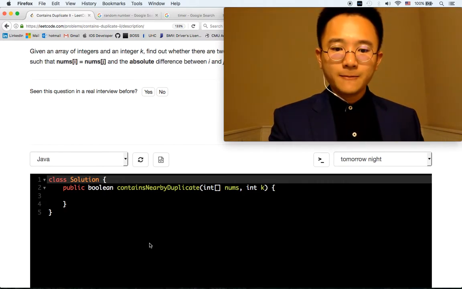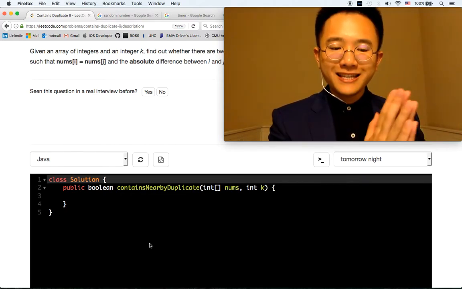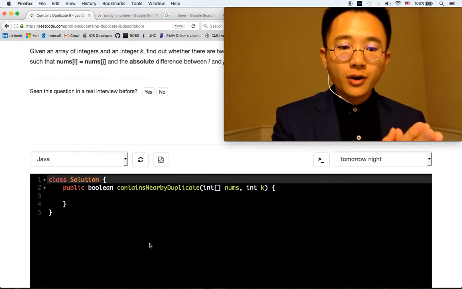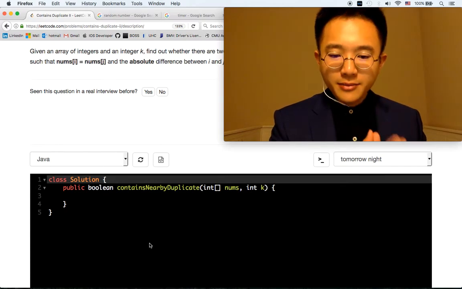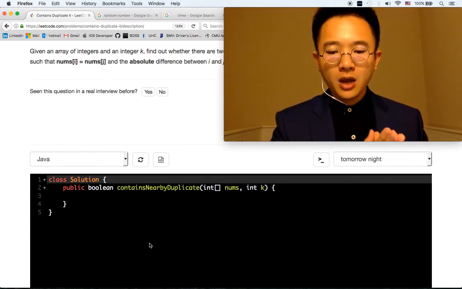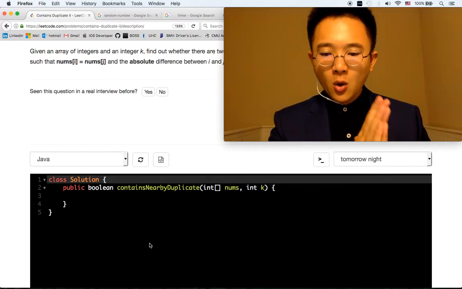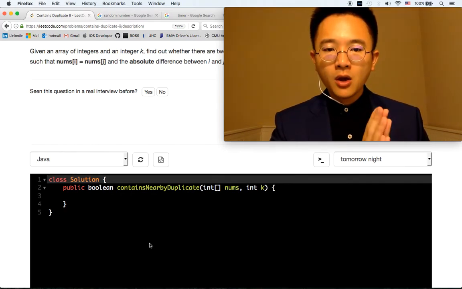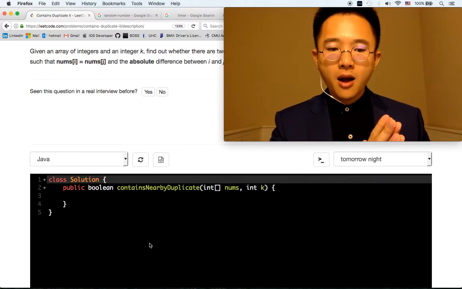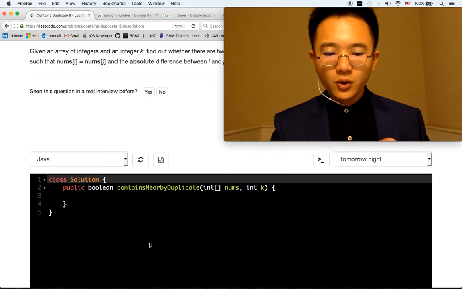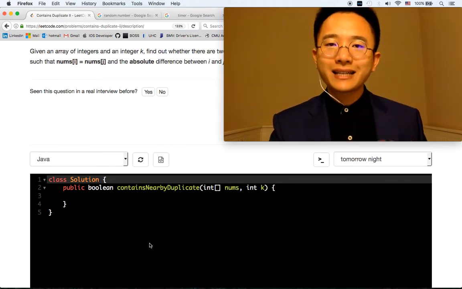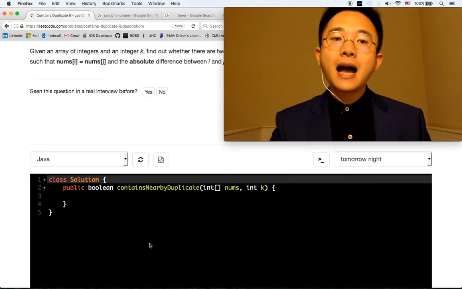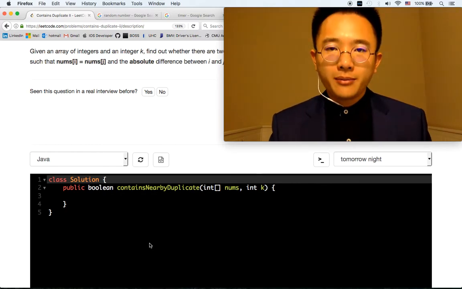If it does, which means this is a duplicate, right? Actually, as a matter of fact, we should use a hash map, because we want to keep track of the index of the previous identical elements, right?